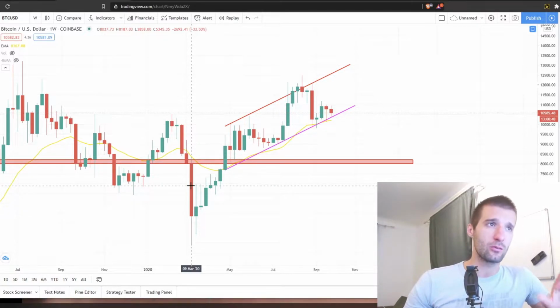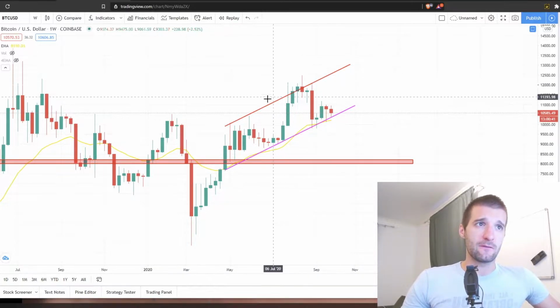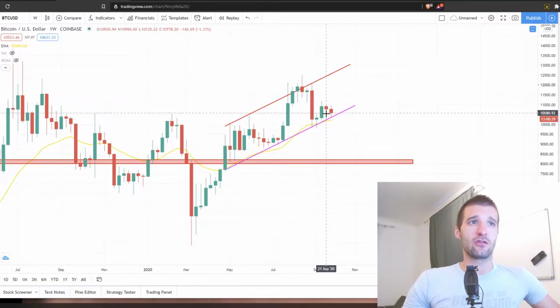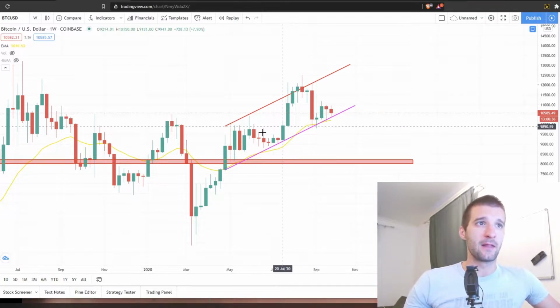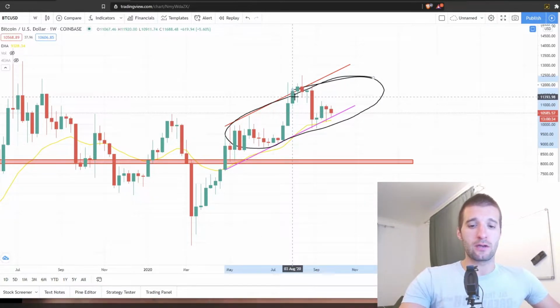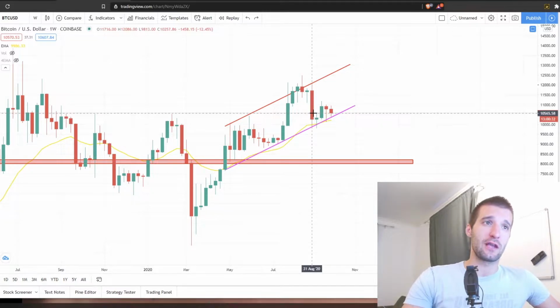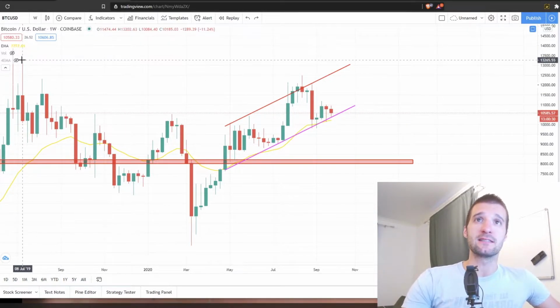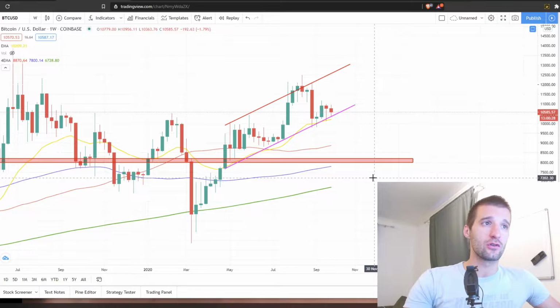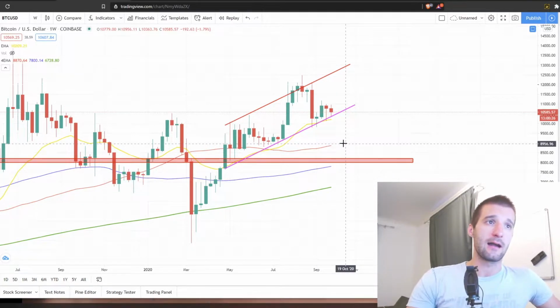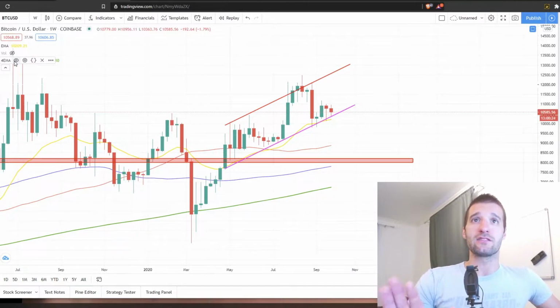And as we can see over here on the weekly chart for Bitcoin, we are in an uptrend. We are still in this consolidation phase, or let's say continuation pattern, of the tunnel over here, and also we are above the 20 weekly exponential moving average, which is pretty good. It's setting us up pretty well for the upside. Also, we can see that all the moving averages are lined up for the bullish move, and so far so good.